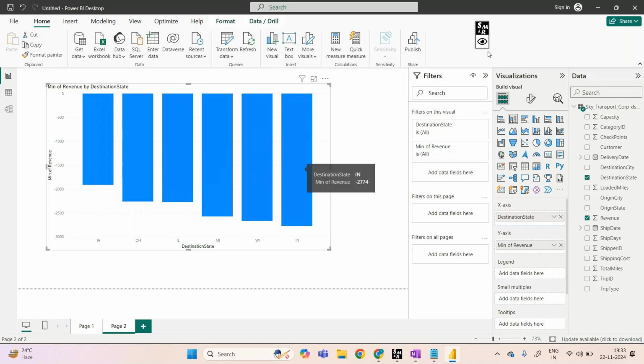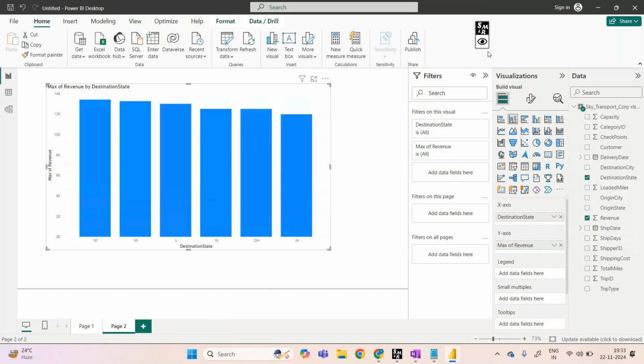If I change this again, click on maximum. What is the max revenue? 13410 for the WI state. If you have a question from your manager, which state is having the highest max revenue? 13410, the WI state is having the highest max revenue.